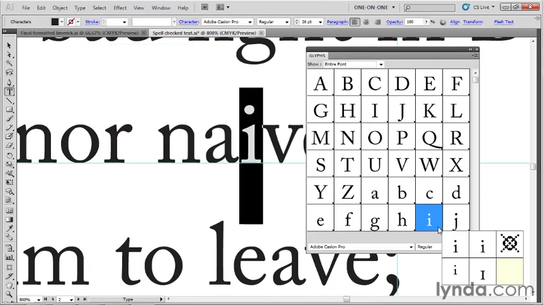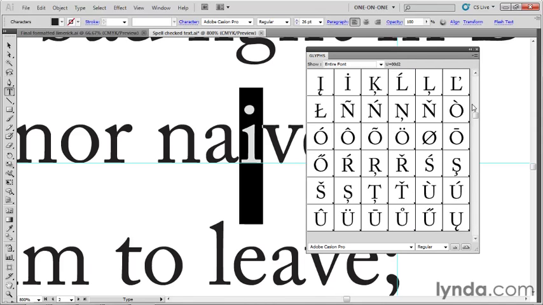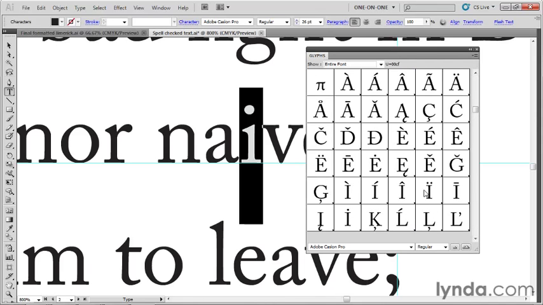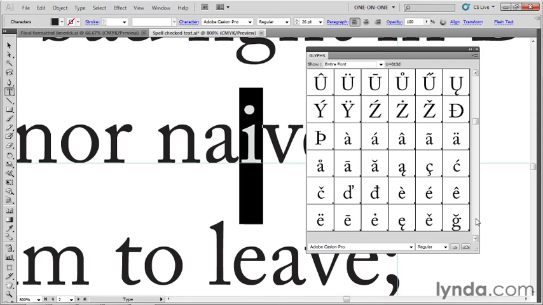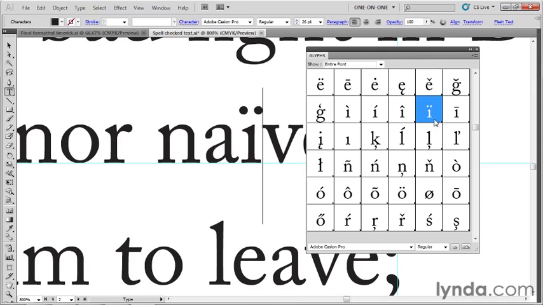Now, you would think potentially that the accented I is a variation on the I character, but if you click and hold on that I, you're not going to see any accented I's. So that's not what I'm looking for. I'll go ahead and scroll down my list. And I just passed the capital I with a diaeresis, so I must be getting close. Scroll down a little more. There's my lowercase e's. There's a couple of G's. There's the I right there. And I'll just go ahead and double-click on it in order to insert that properly accented I.